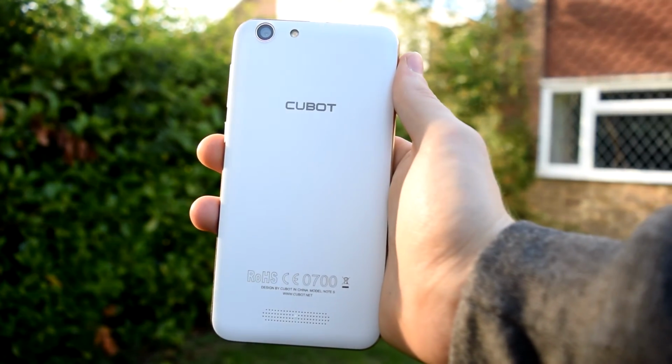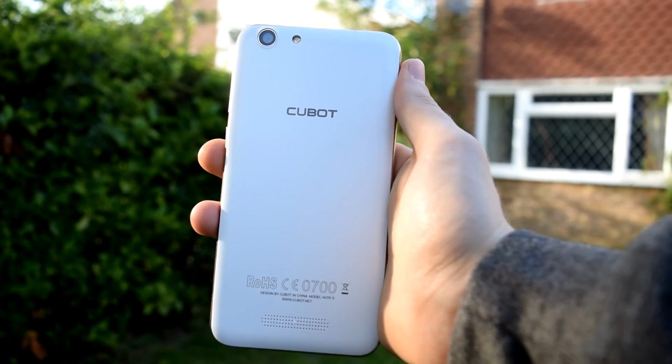Anyway, there is my full review of the Cubot Note S.